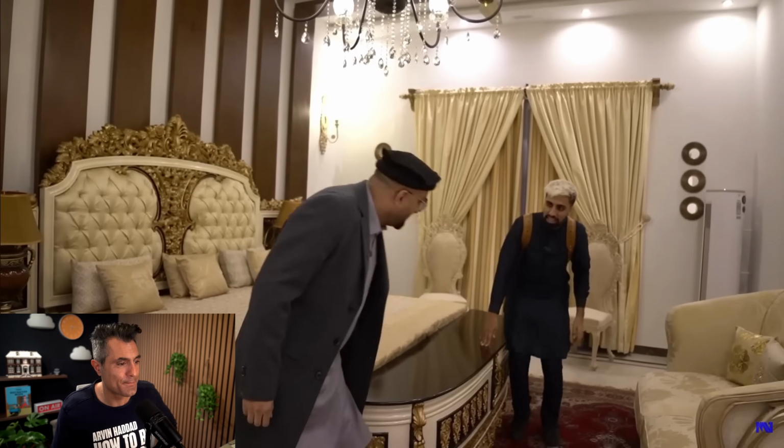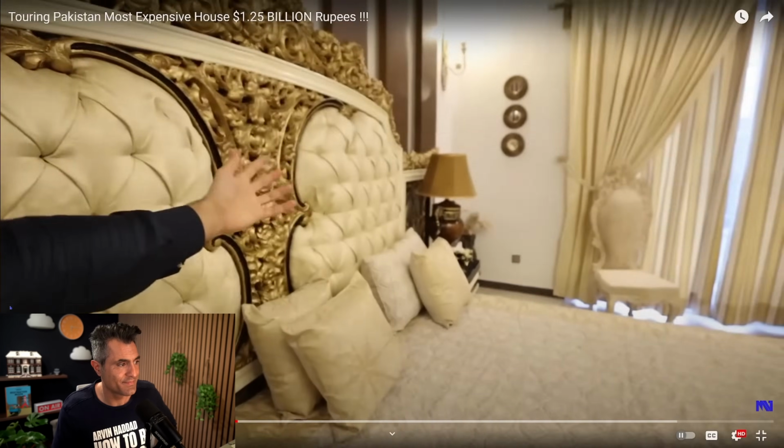Look at this. Just wait to change your shoes, maybe. All right, guys, once you're in the first bedroom, you can see everything in this house has been made to look royal. Even behind the bed, there's wooden boards that go all the way to the ceiling of this room to give it that more luxurious look. I mean, just look at the bed. This is not an ordinary bed, guys. Look at the details. Wow. This house is literally where kings live.